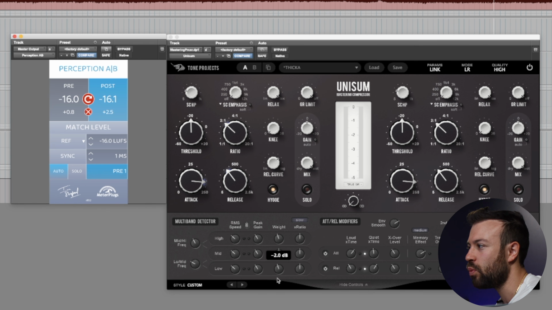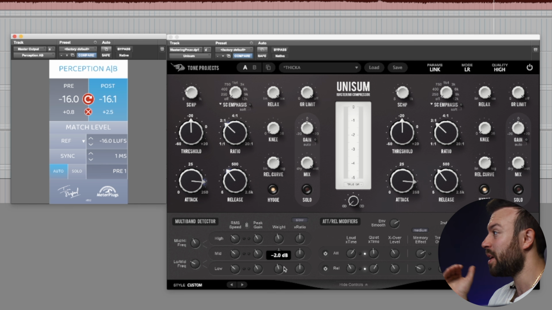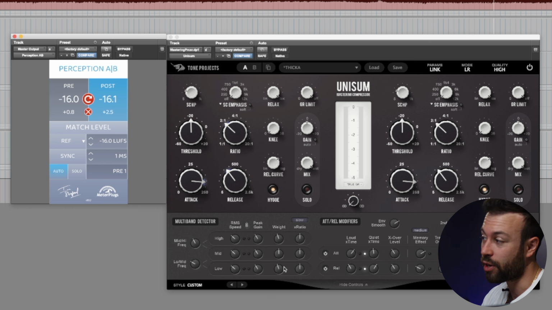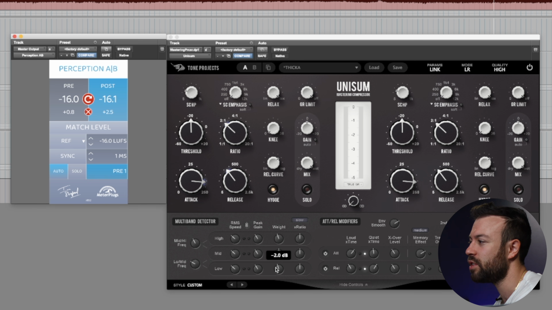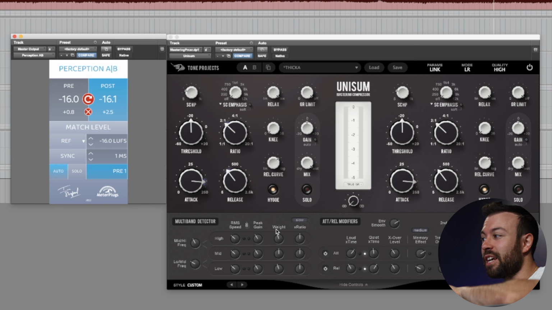It just makes it juicier in the bottom. So what's actually happening here? The first thing is the weighting for the multiband detector, similar to how Luca Pretolesi used the mid-range to drive the overall compression. That's what's happening here: -2 decibels on the low end and the top end to make sure it's not driving the compression too hard. The mid-range is.